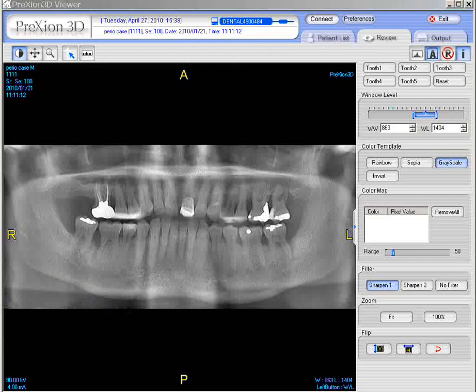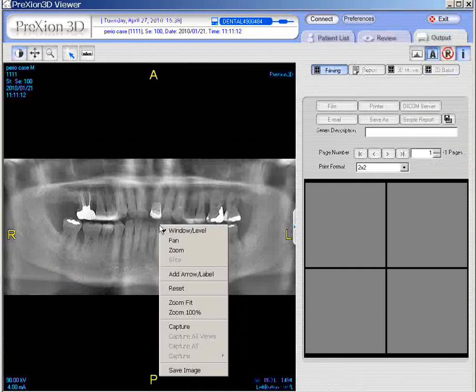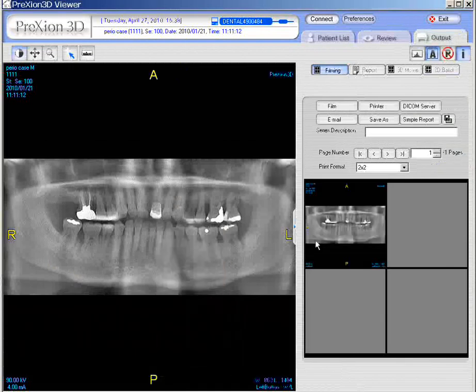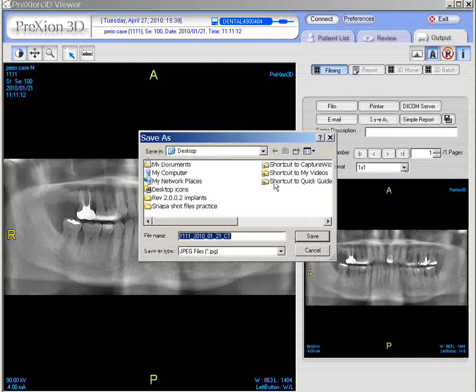You might hear a little click on the computer. Go to the output panel, and let's go capture this way. Once you've got in the output panel, however many images you have, you can select just the one by one format. There's just one. You could go to printer if you've got a printer hooked up, or you go save as. You can save it as a JPEG file, let's say.